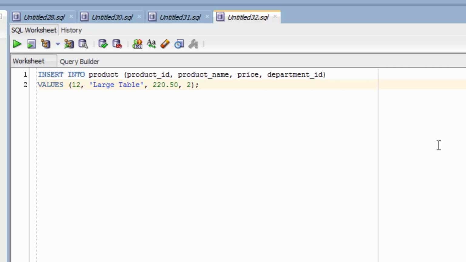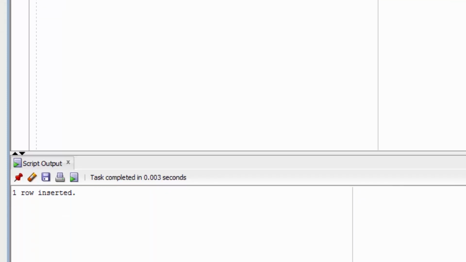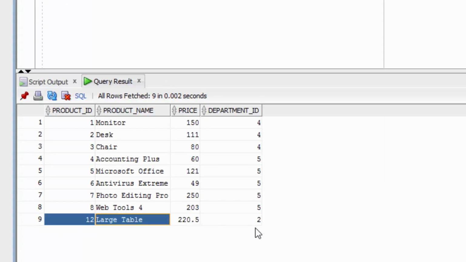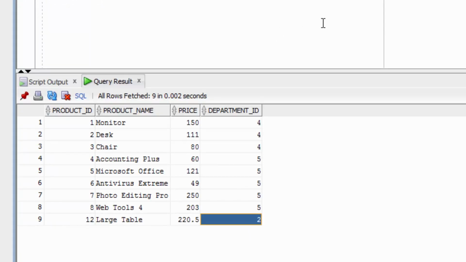Let's insert into this table here. Now let's select from the product table. You can see we have our new product at the bottom of the list here.